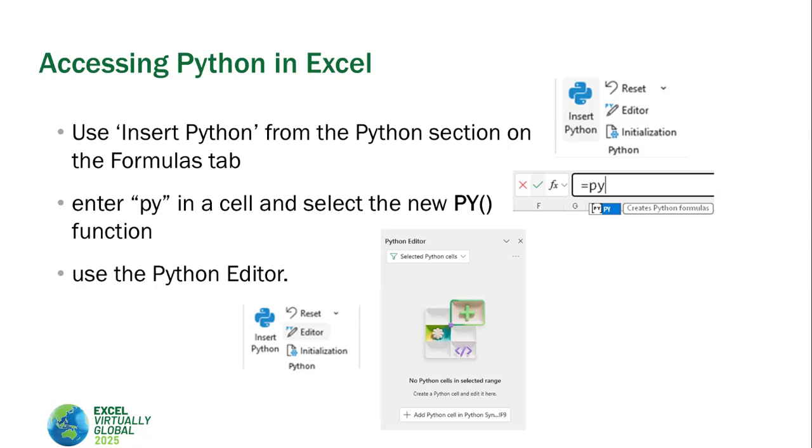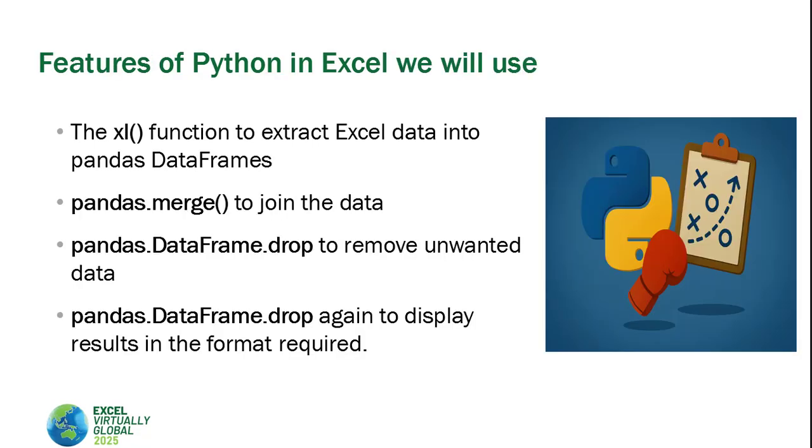So let's look at the kind of Python code we're going to be using for this example. We're going to use the Excel function, it's a Python function, and it's used to extract Excel data into pandas data frames. And pandas is one of those libraries that's preloaded into Python and Excel. We're going to be using pandas a lot for this example because I'm trying to keep it simple and just do it in steps. We'll look at slightly more complicated code later when we do Python and Excel and Power Query together. But for the first example, we're just going to keep it in steps, nice and simple.